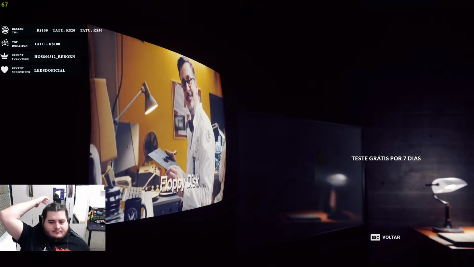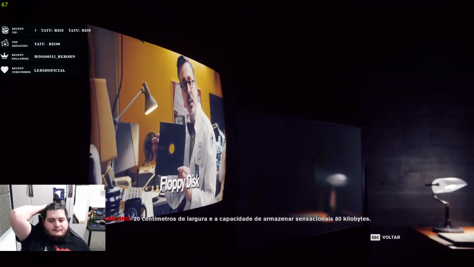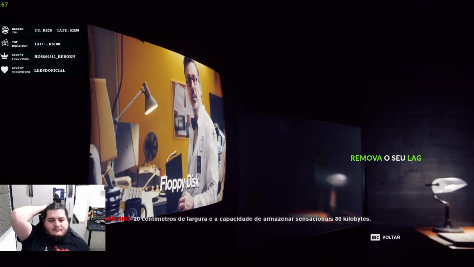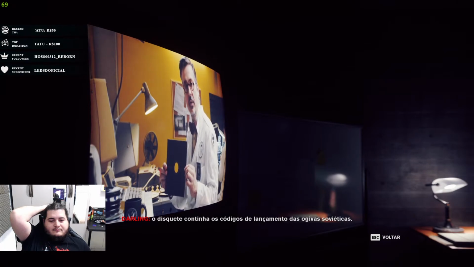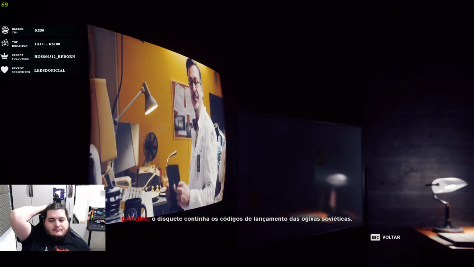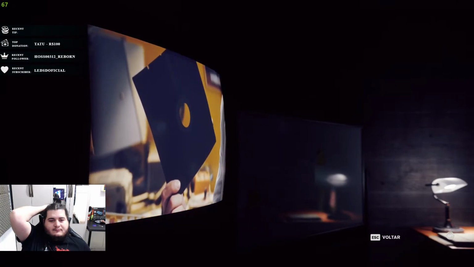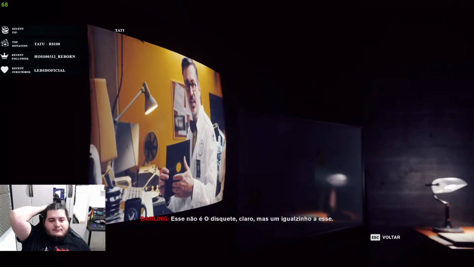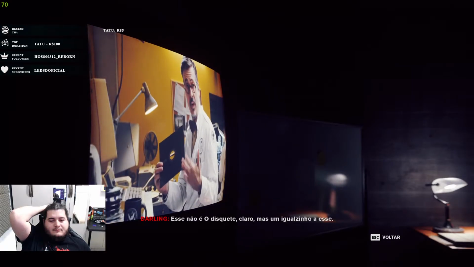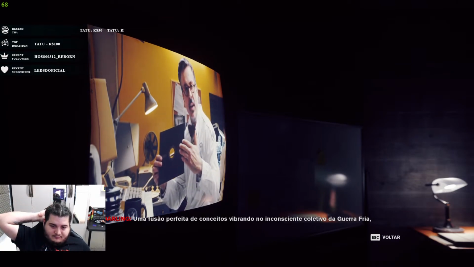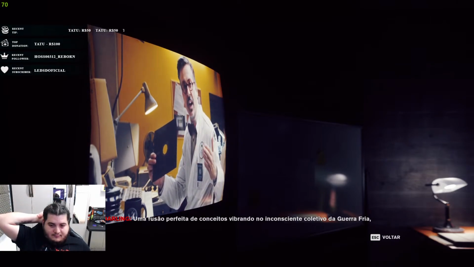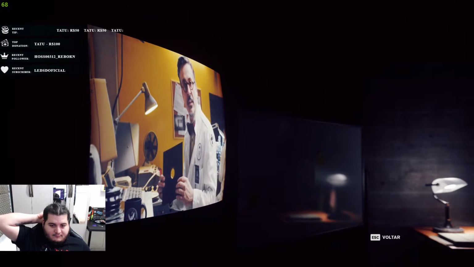Just look at it. 8 inches wide and capable of storing a whopping 80 kilobytes. Stolen by our friends at the CIA, the disk held the launch codes to Soviet nukes. This is not the disk, of course, but one exactly like it. A perfect fusion of concepts vibrating in the Cold War era collective unconscious. A receptacle.